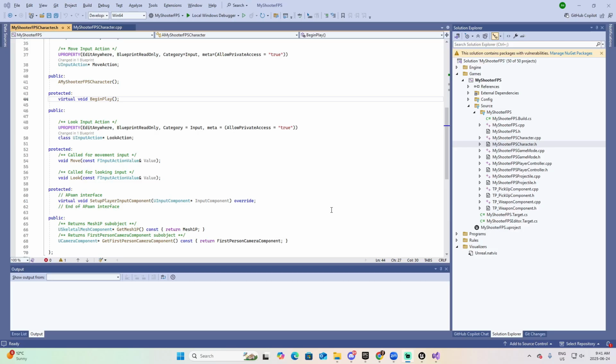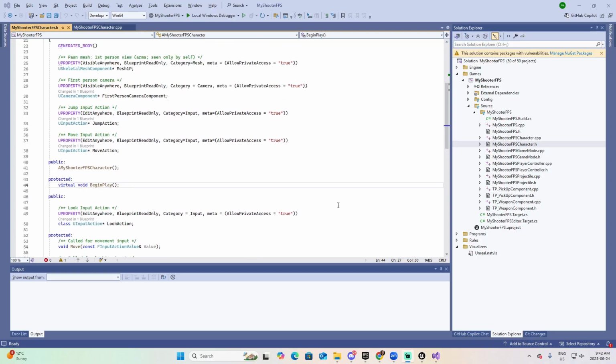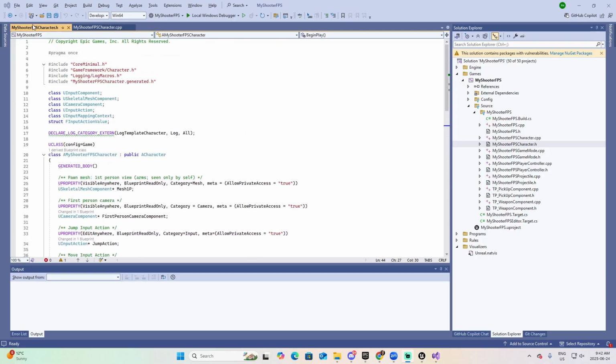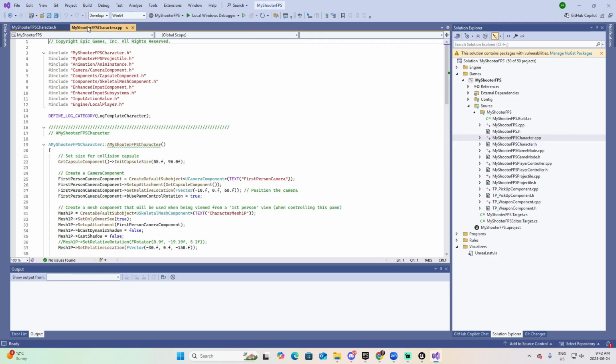Now let's get you more familiar with the source code, and we are going to start using the myShooterFPSCharacter.h. Remember that the header file contains declarations. For example, it contains class definitions, function prototypes, etc. On the other side, the implementation file, or the CPP, contains the implementation of these variables, of these definitions, of these functions.